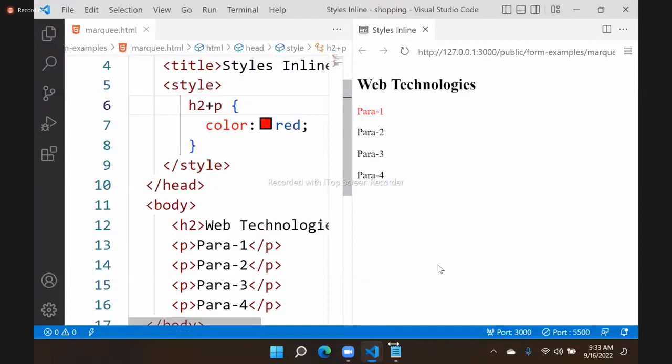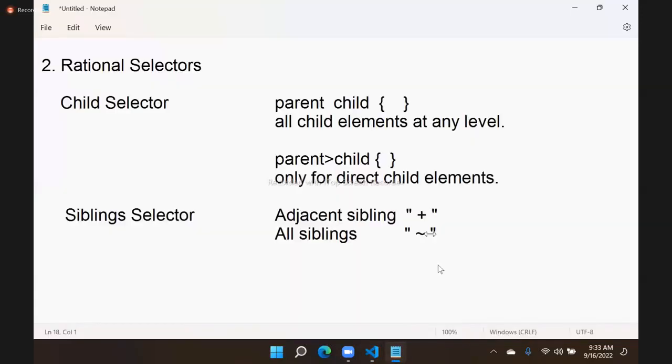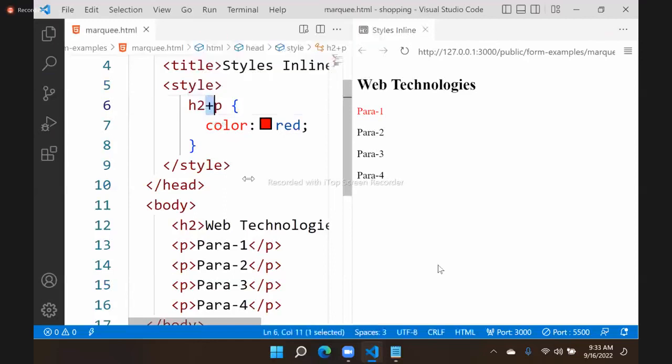Now you have tilde. This is all siblings. If I use a tilde instead of plus, then it will apply to all. That means it is applying color to all paragraphs, paragraph 1, 2, 3, 4. So you have adjacent, that is plus, and tilde, that is all.